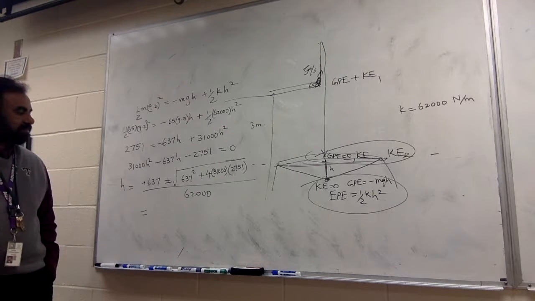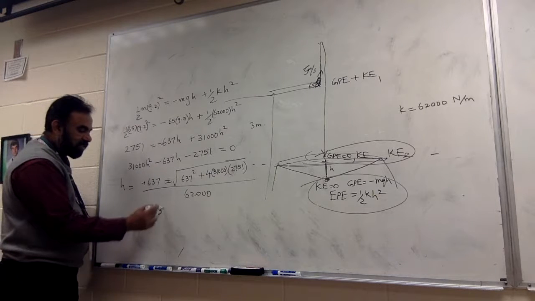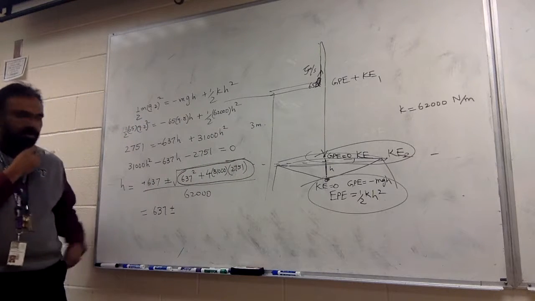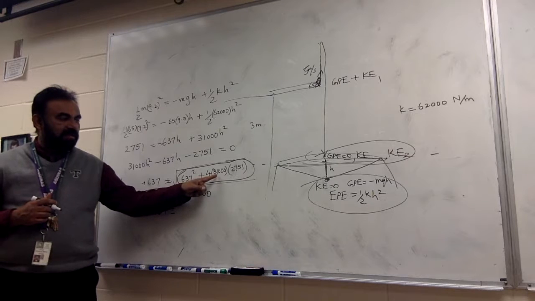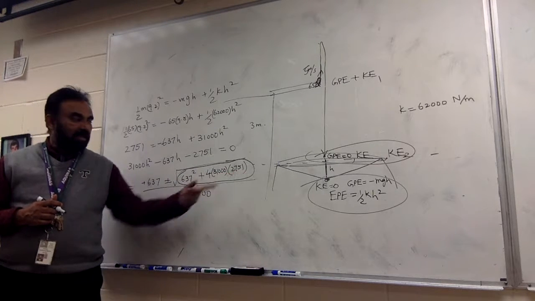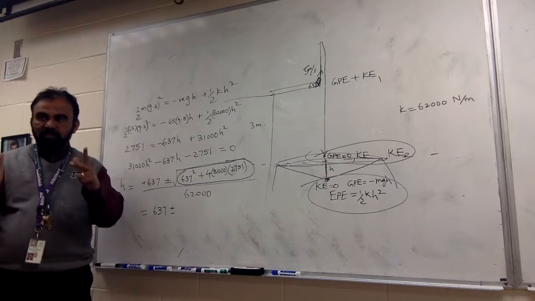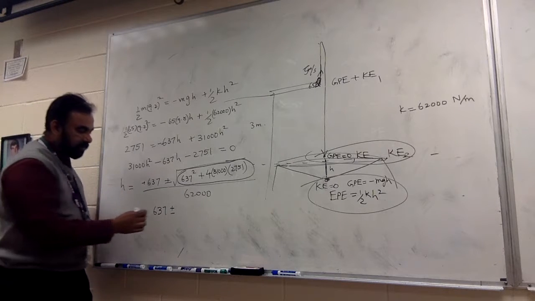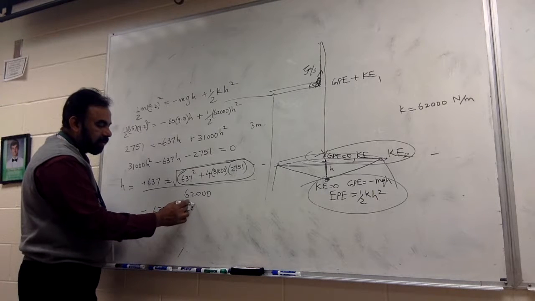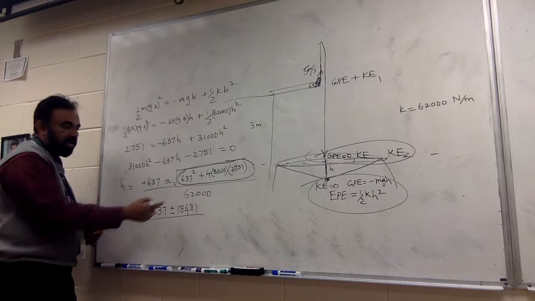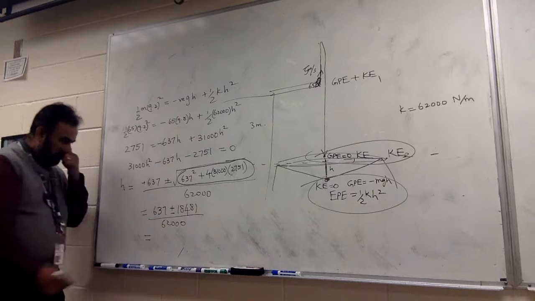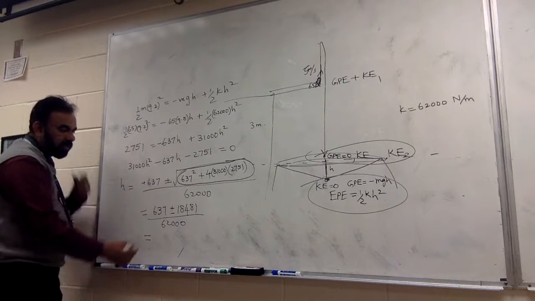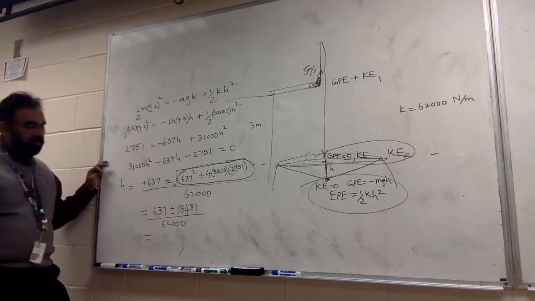Lot of numbers. What you can do now is leave this as the 637 plus or minus. Just tell me how much is this. Do only that part. Do this first. Do 4 times 31,000 times 2751 and then add 637 squared to it. Whatever answer you get, take the square root of that answer. What do you get? 18,480.5. Okay? Divided by 62,000. Now, of course, minus is not going to be an option, so take plus. So take plus and work.